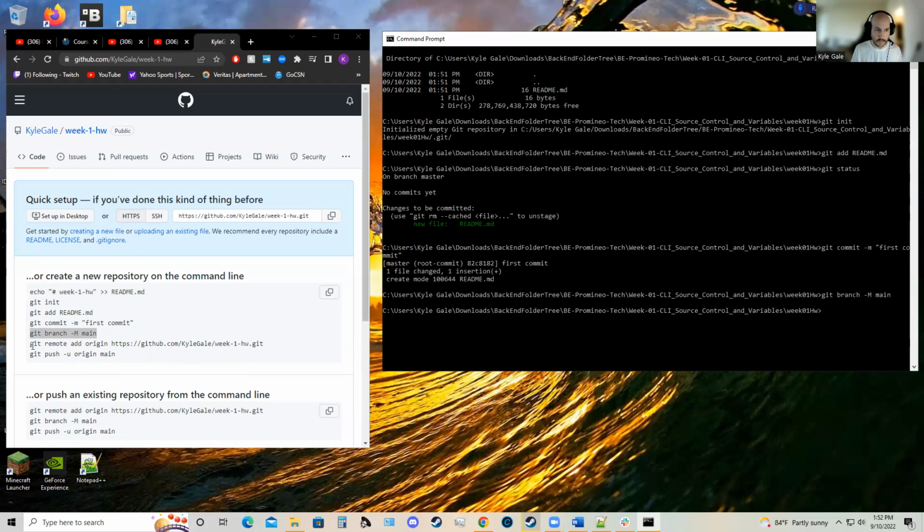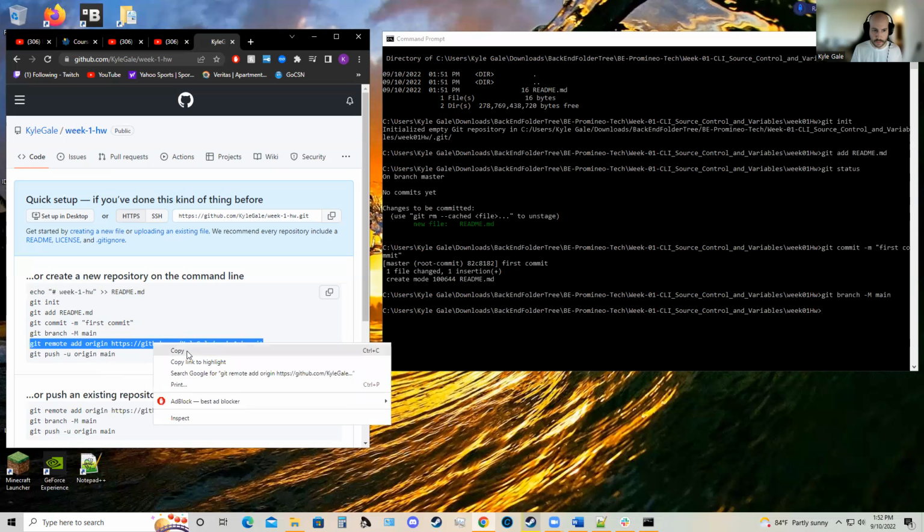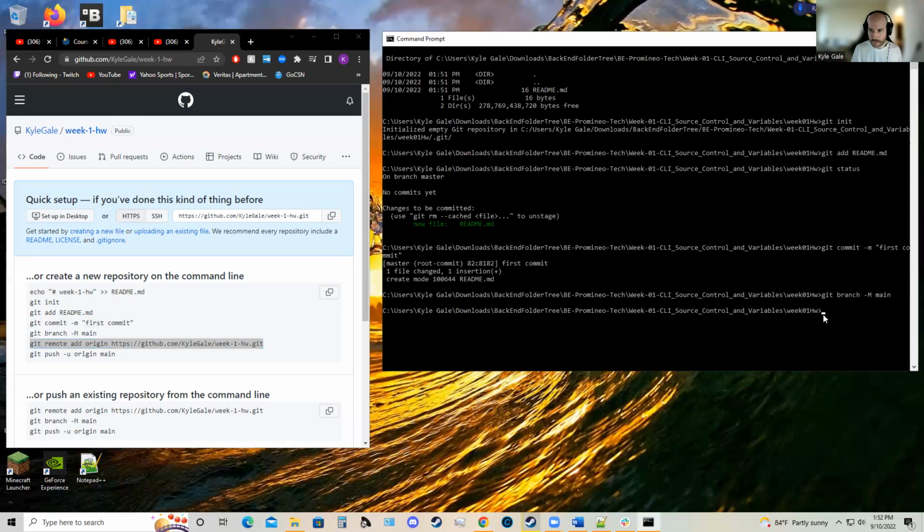And then we are going to git remote add. So this is adding our remote repository to our GitHub, which is the cloud repository. So there we go. And next thing we need to do is just push it.